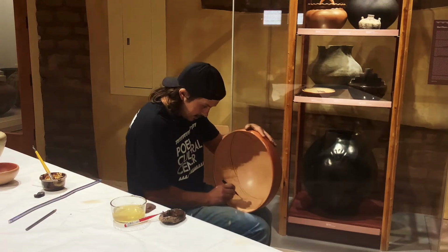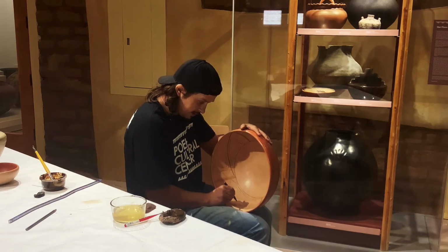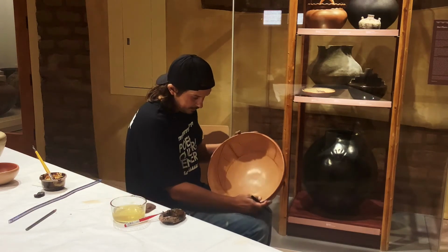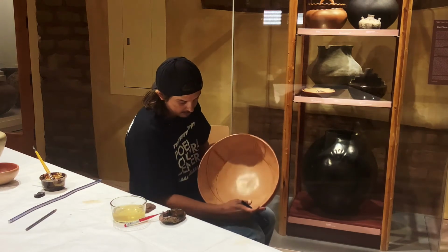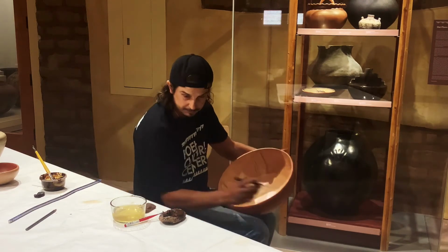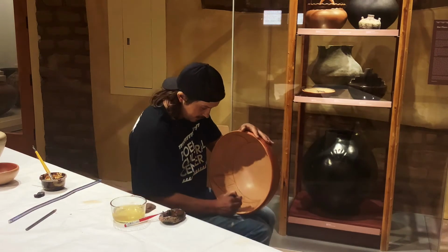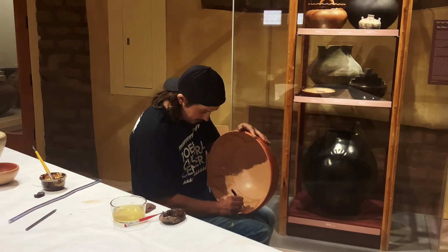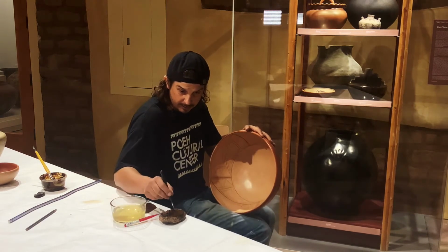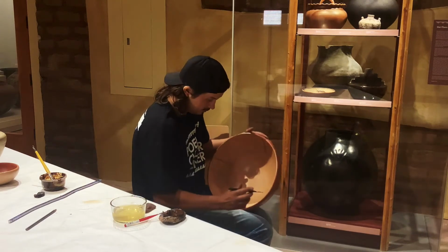A lot of my designs are a mixture or combination of prehistoric designs from Pueblo 2 to Pueblo 4, and then in more recent years I've started to practice more and more of the Tesuque style polychromes from the 1800s. So it's kind of like a combination of those two.